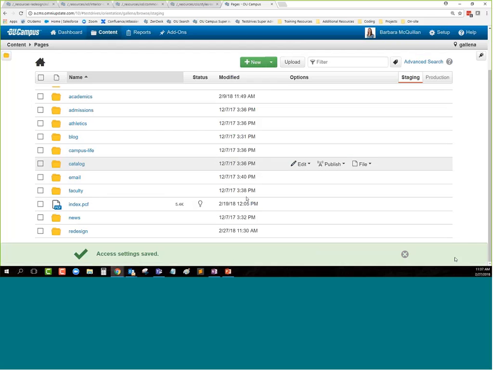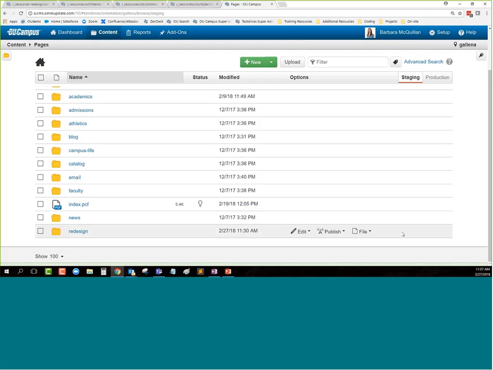Inside OU Search, and I don't have an instance for it, but just so you are aware, if you do have OU Search, there is a section that allows you to exclude certain file paths or individual pages. So you could add the exclusion in so that that entire folder is not going to be searched.